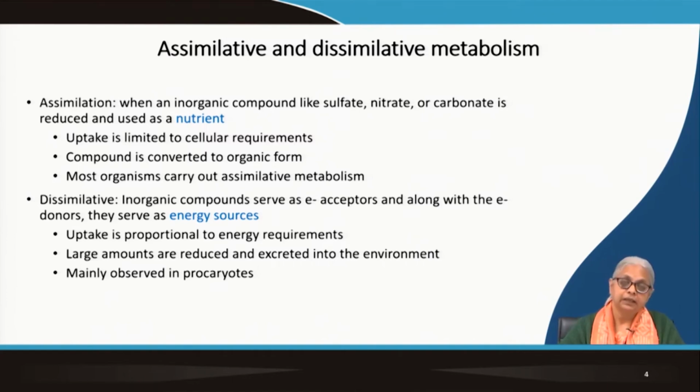If you were to do an elemental analysis of the cell, you would find that the cell will utilize only what is required for its functions. The compound has to be converted to organic form. Whether it comes in organic or inorganic form, it goes into the cell and becomes an organic compound. Most organisms have to carry out assimilative metabolism, whether they are microorganisms, bacteria, or human beings or anything else. This is essential to all life forms.